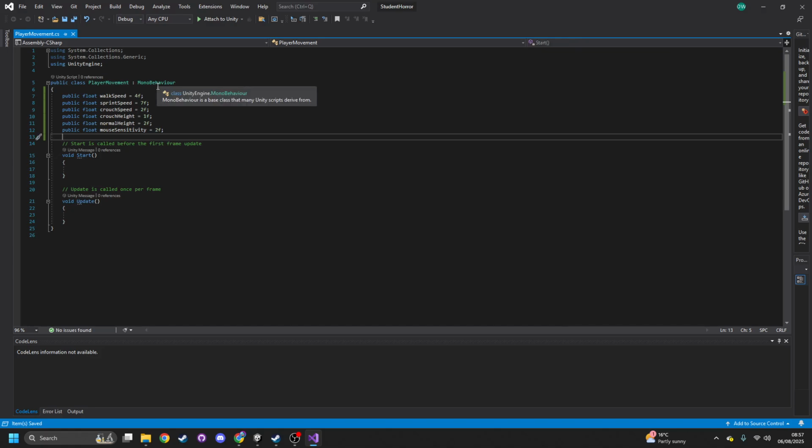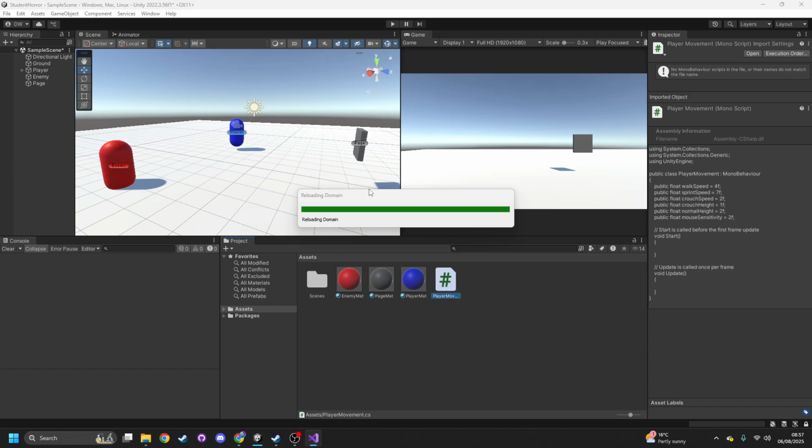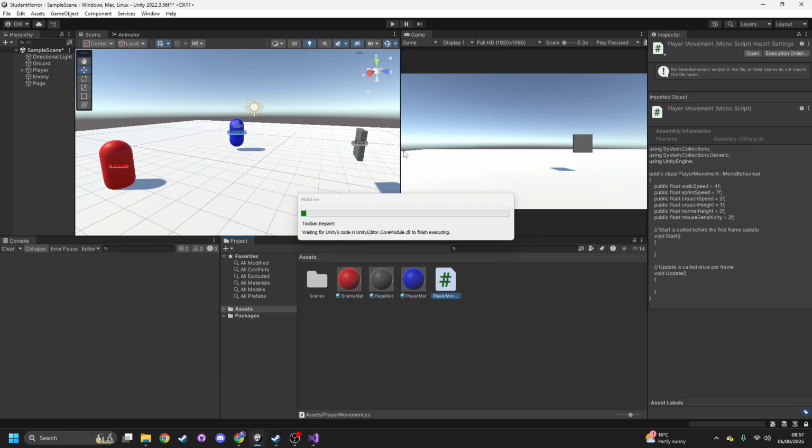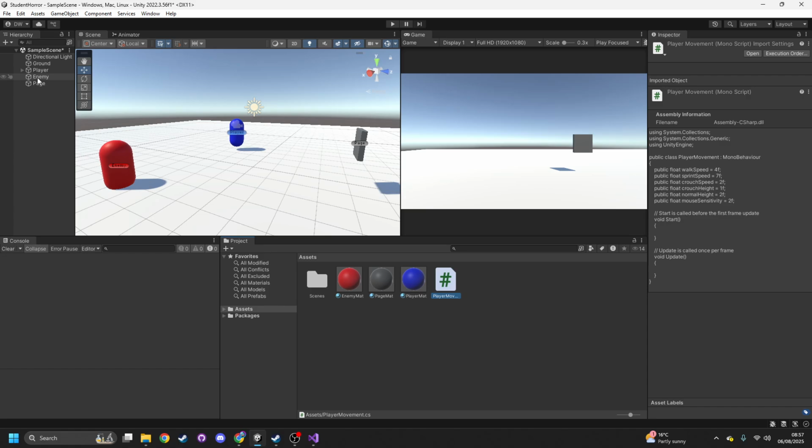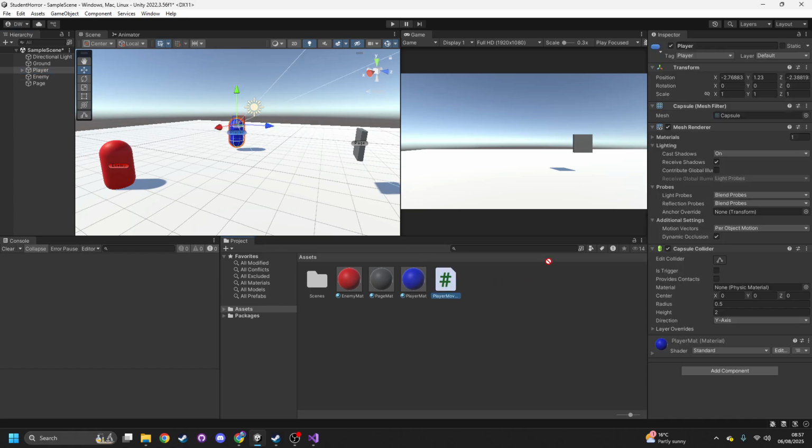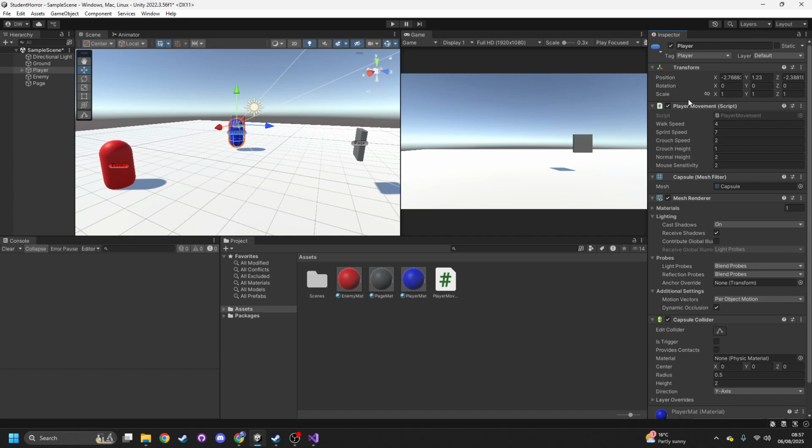So basically all these floats are just numbers that we're reading. If I go back into the scene, and I'll shut that down a little bit, and if I go to my player and drag and drop it there, you can see all the information's there for us, and we could change that if we wanted to.